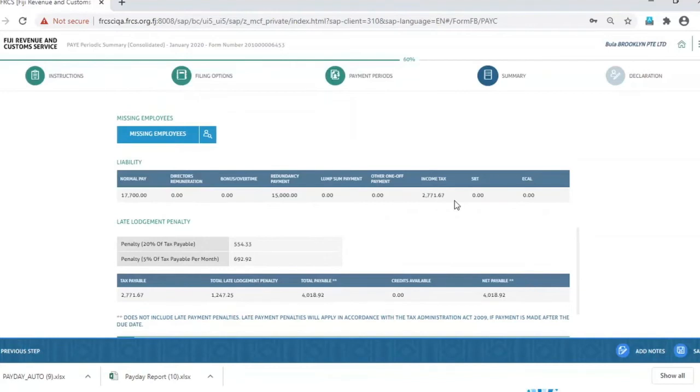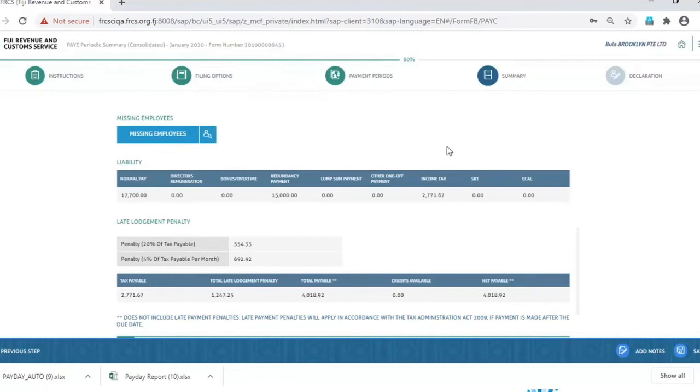It will also show any penalties that are appearing on this screen and the total net tax payable for this taxpayer. This screen is very similar to the VAT, FBT, ECAL returns that we have online currently. So it's a summary page that the taxpayers can briefly review before they submit the PY return.